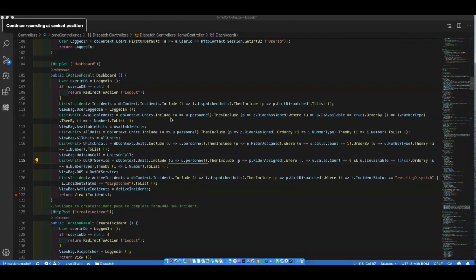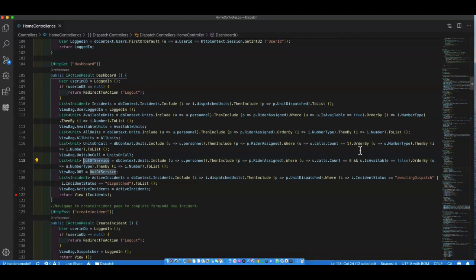And I want to point out that there are 2 ways for a unit to be not available for another incident, for another call. 1, it can already be on a call, like that, in units on call. 2, it can just be out of service for another reason, such as I mentioned, mechanical failure or crew injury. So units that are on a call have to meet the condition that their call count equals 1. And if their call count equals 1, automatically their is available Boolean will be set to false.